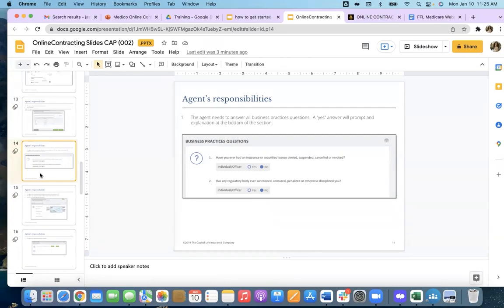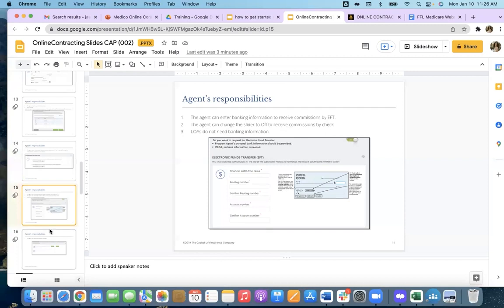And for this carrier, you guys will just have to email any information to me as of now, for Capital Life. If they answer yes to any background questions, we need a letter of, oh my gosh, someone help me out. You know what I'm trying to say? Explanation. Thank you. We will need a letter of explanation.